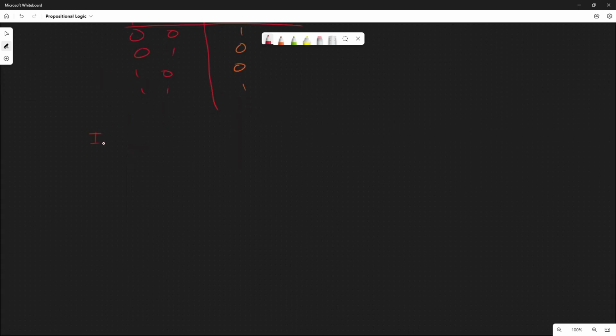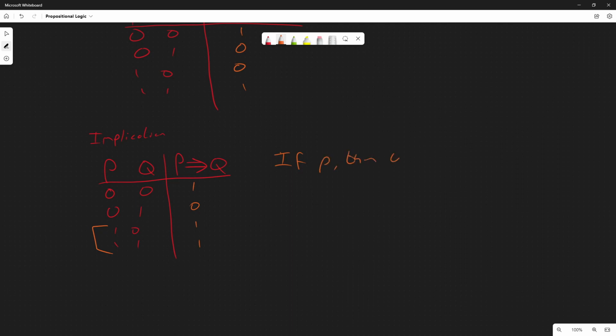Finally, we have implication. So if we have P and Q, it has P, similar to equivalence in the operation, but it's only a one-way arrow to Q. In this instance, the truth table, don't try to understand it, it doesn't really make any sense, is this one. It makes sense over in this section. If P is true, because that's how you can read implication. You can read it kind of as, if P, then Q. That's the idea behind it. If P, then Q. So if P is true, then Q must also be true.